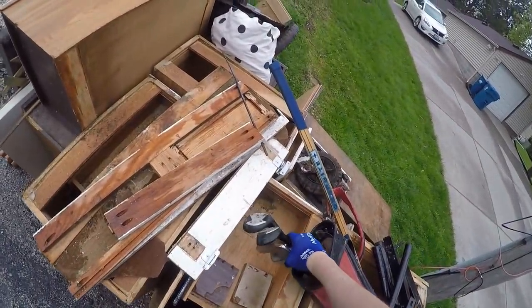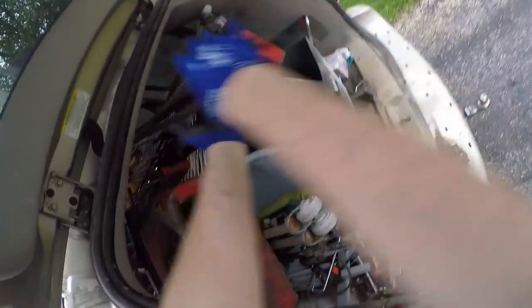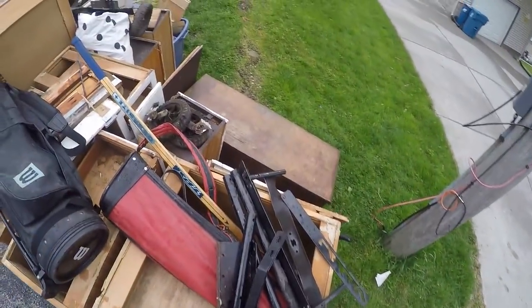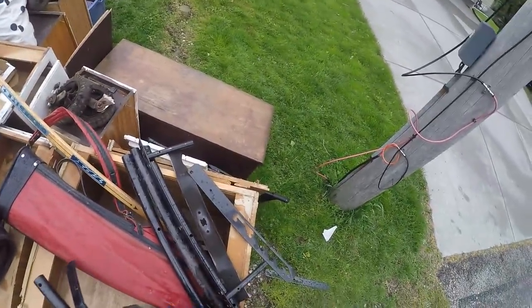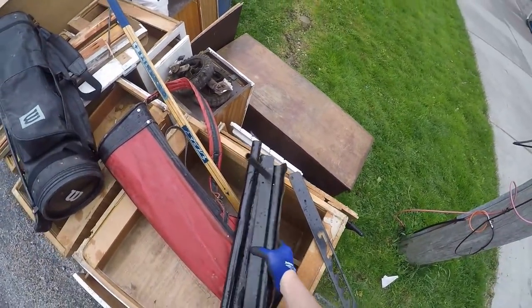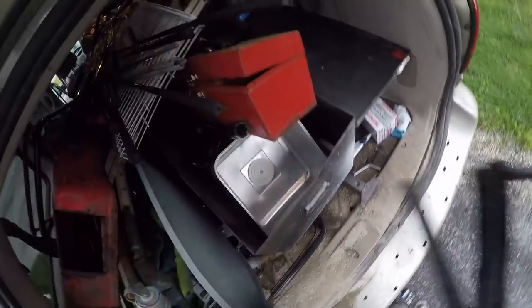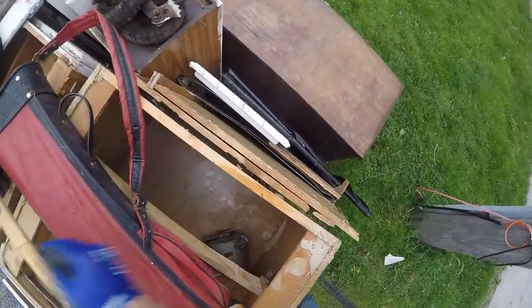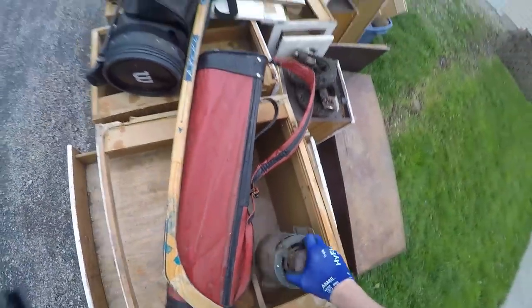We got some old ones here. What we got here? Pro Maker. Oh, for a second I thought that was a wooden handle, I was gonna be like, yeah, super score. All right, what else we got? Got some more parts. So much stuff out tonight, it's unbelievable. Ooh la la. Electric motor. Some copper out of that baby, huh?